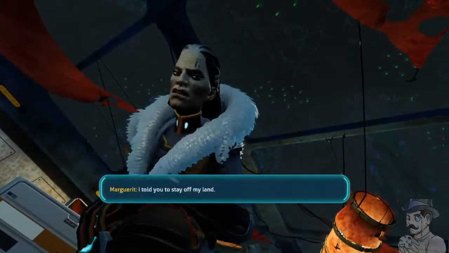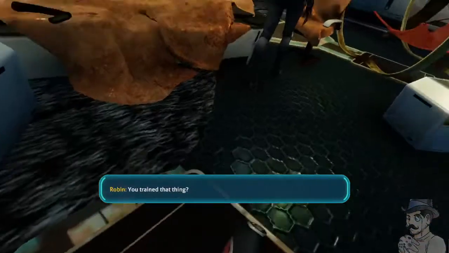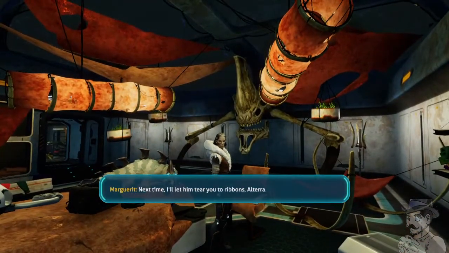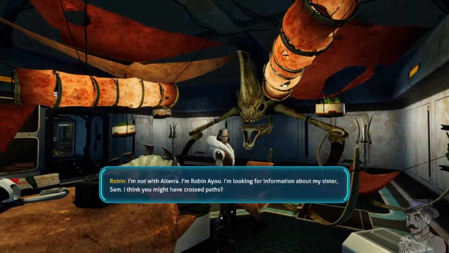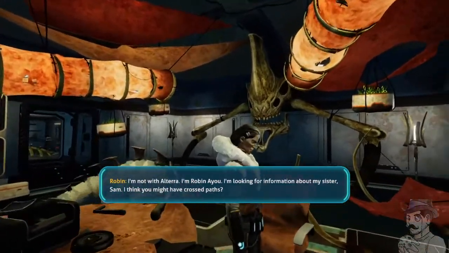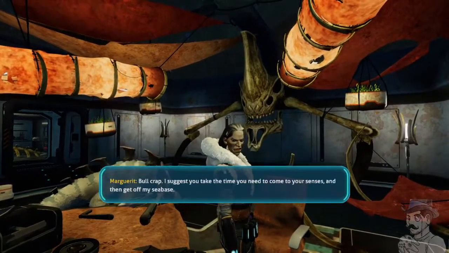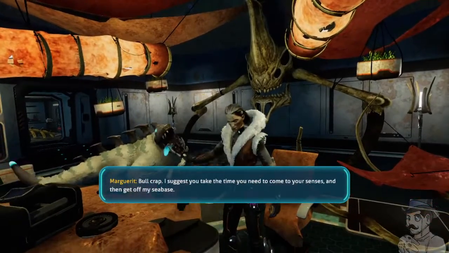I told you to stay off my land. You trained that thing? Next time I'll let him tear you to ribbons, Altera. I'm not with Altera. I'm Robin Ayu. I'm looking for information about my sister Sam. I think you might have crossed paths. Bull crap. I suggest you take the time you need to come to your senses and then get off my sea base.